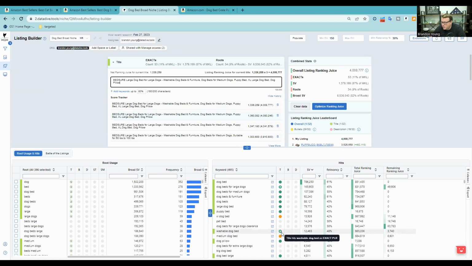But you don't want to prioritize putting dog bed first since it has such a high search volume? I think we're going to hit it everywhere else. We got it here, really. It's in so many places. And it's really hard to rank for that because it's so competitive. Got it. And now since it's in the middle of a larger phrase, does it automatically recognize that?